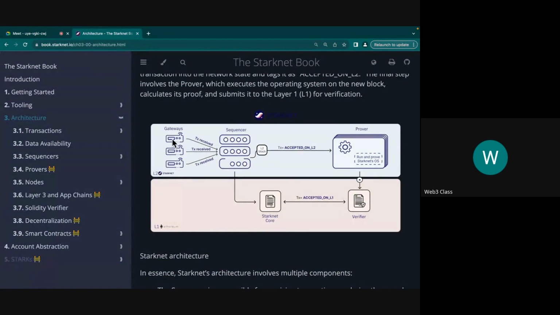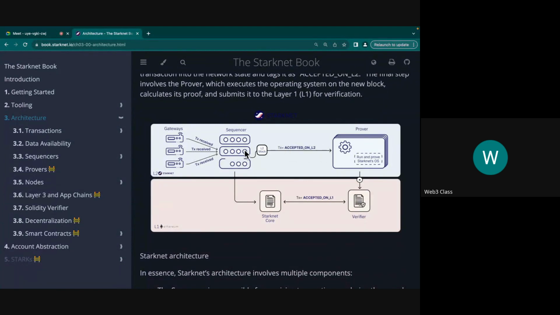So now, once you make a transaction from your wallet, it gets sent to the sequencer. The sequencer receives the transaction. Make another transaction, it gets sent. Make another transaction, it gets sent. And it keeps going until it bundles all the transactions within this block. Once this block is filled up, it sends this block to the prover.